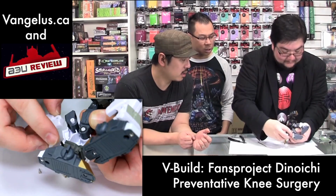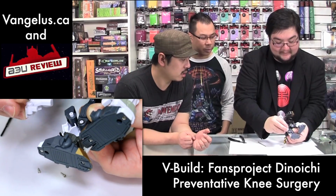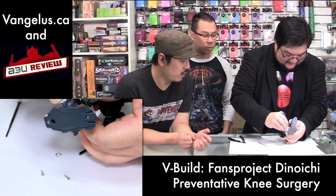And this is a metal pin here, by the way, so that's why this was hard to pry apart. There's a lot of friction from that into this pinhole. Yeah. This is a solidly built toy. Yeah, definitely.